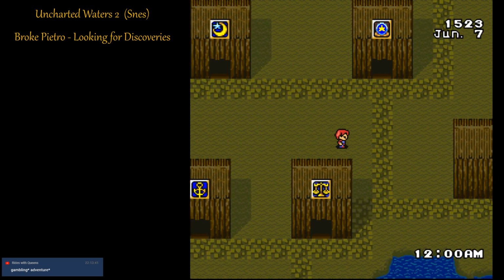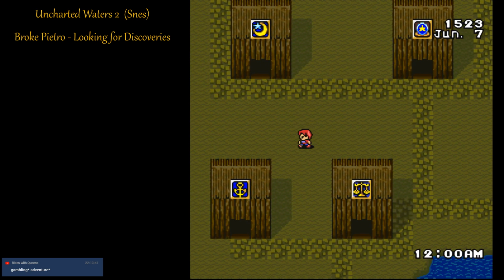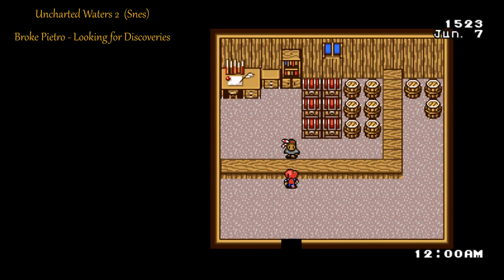So, is there anything else to do here? Not really. Just buy supplies and get back out there, I guess. So where are... Oh, can I... Actually, I should look at the map. Well, we'll look at the map once we go out.